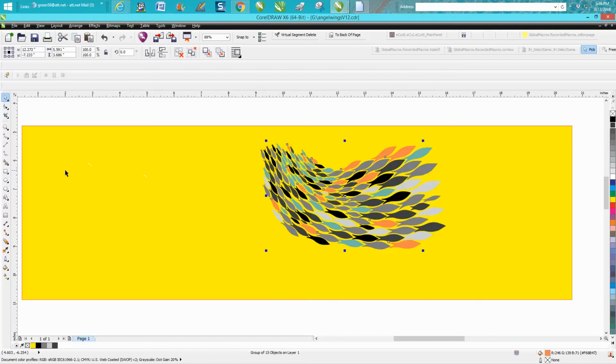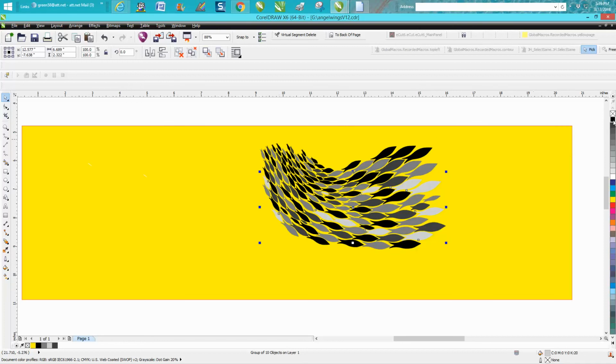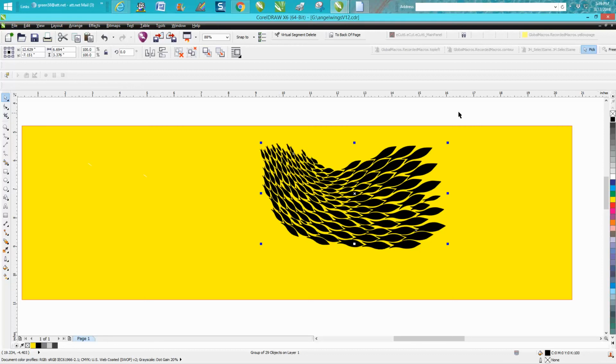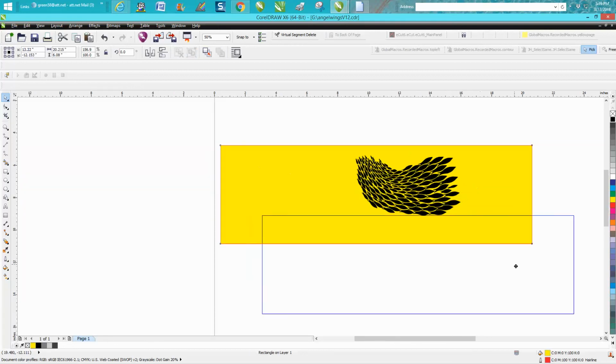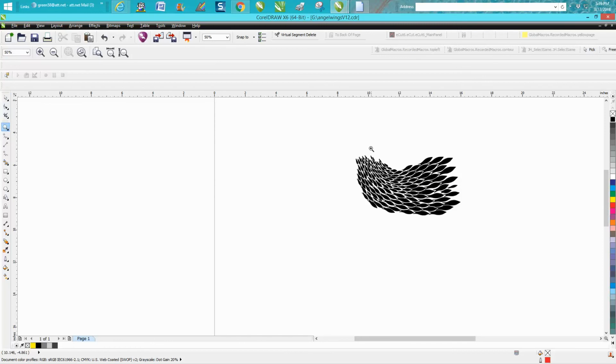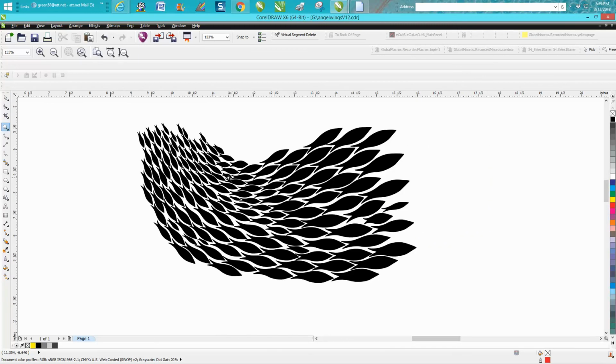Now, if you were going to do this in printing, you could make them all black. And if you haven't watched that video, there's one called Find and Replace by Color Tips and Tricks. So you could do that and print it, but I would change the color of these to all black, and then you could just get them out of the way. You could do it with lighter colors too, but it's going to really pop out more if you run the laser faster. And that particular one right there wouldn't look too bad for an engraving by itself. But then you wouldn't have to do what I did. You could have just turned them all black.